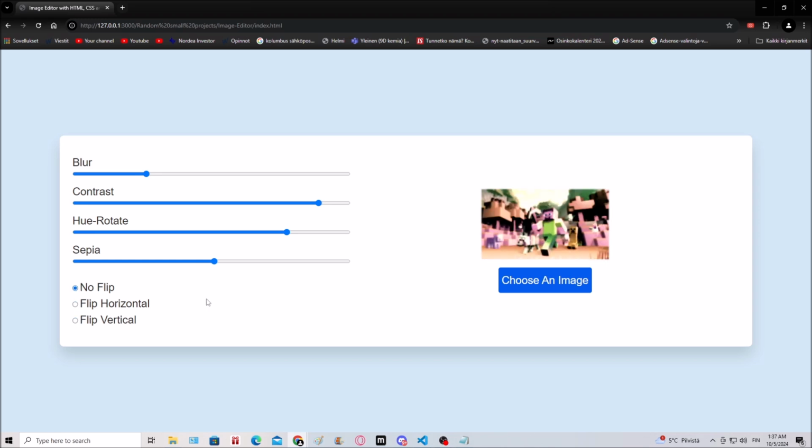So this project is right now working. So we can select an image, add blur, contrast, hue, rotate and sepia, and then we can flip the image horizontally and vertically. So that's pretty cool.